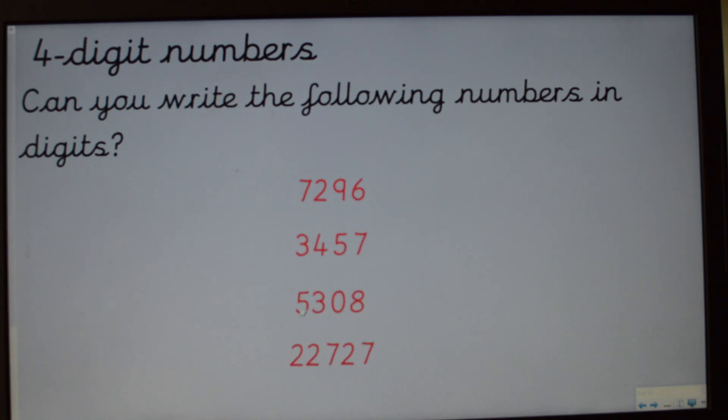Let's see how you got on. Did you get all of these ones? Now remember, for the third one I said it was slightly harder and you had to think carefully about the place value of each of your digits. Five thousand, three hundred and eight. There are no tens at all. So we need to put a zero in the place there as a placeholder to show that there are no tens.